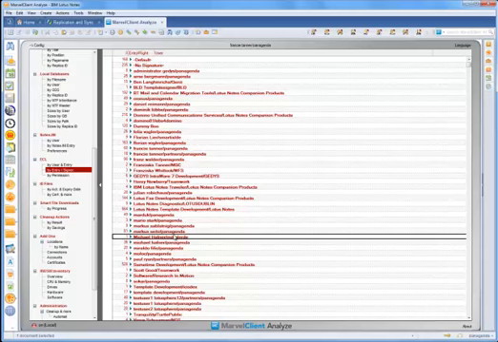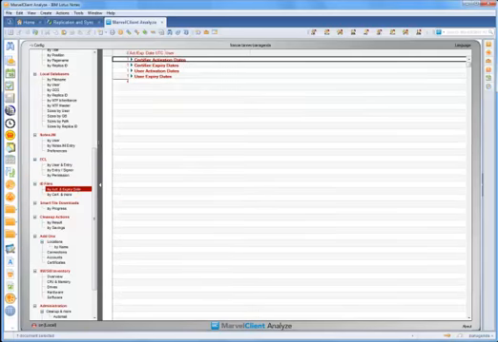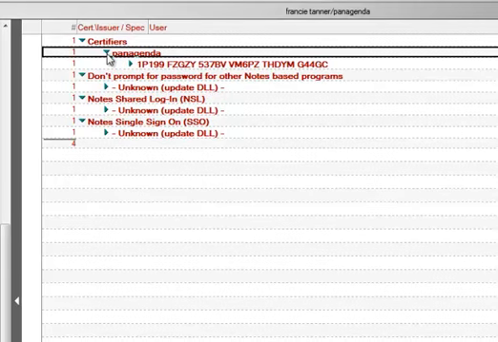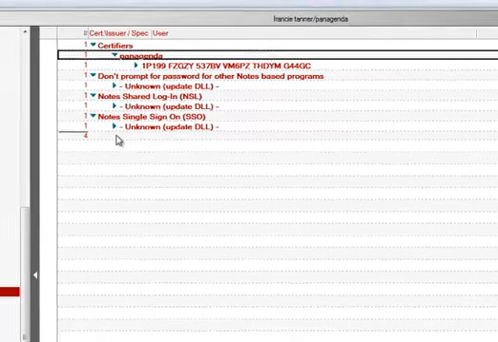And what you'll see in a production environment is very much like what we're looking at here, which is a hodgepodge of all kinds of entries in the ECL that are a security risk. Now, MarvelClient also inventories all ID files, including certifiers, expiration dates. So for the first time, you'll also be able to understand who has which certifiers, who's not getting prompted for passwords, has SSO turned on, things like that.